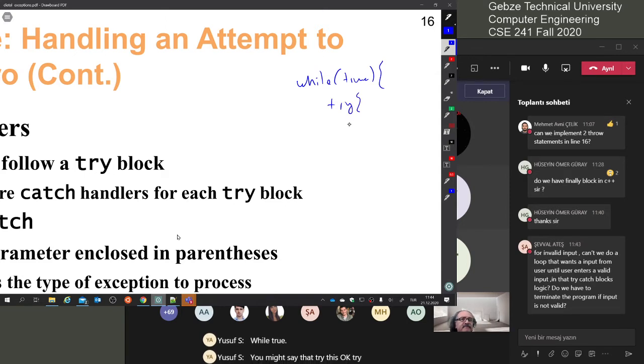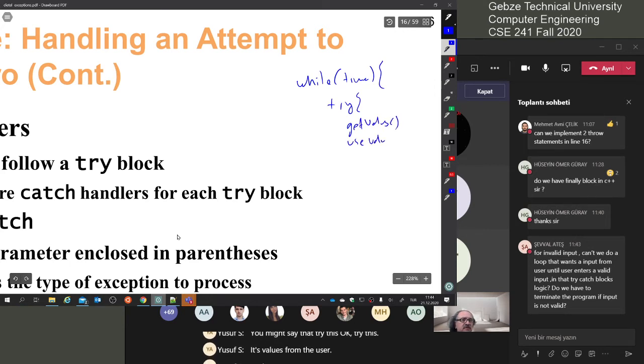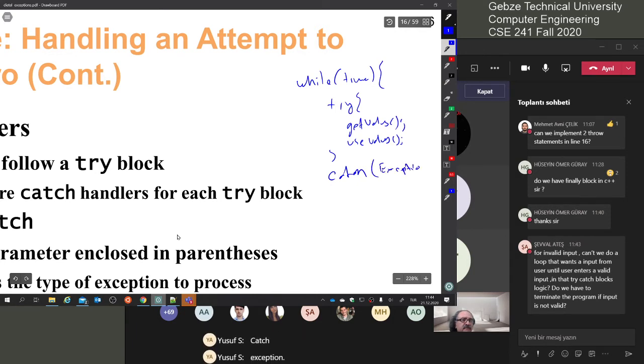Try this: get values from the user and use values. Catch exception reference, okay? In the catch block, you might say cout, okay, enter valid. You might say that. This might be your preference, okay?